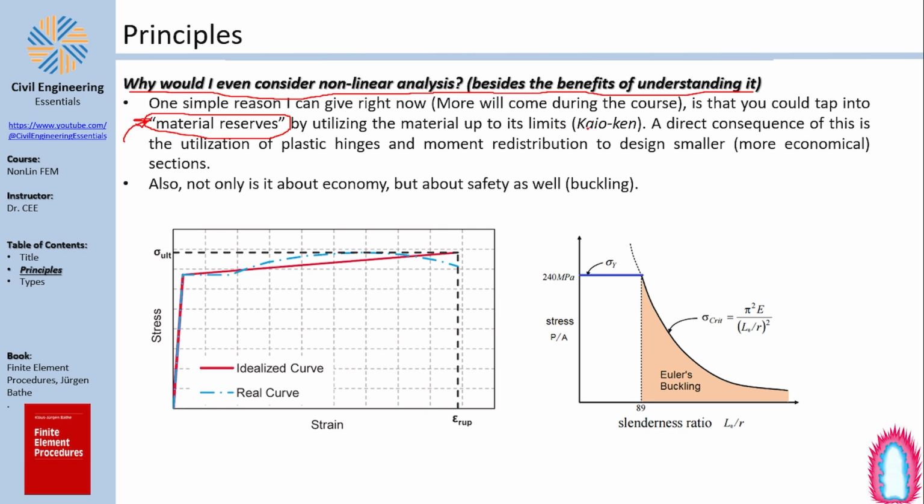It's basically Kaioken. I don't know what this word means. My teaching assistant kind of insisted on me mentioning this. So it's a kind of Kaioken times 3 thing that you do on your structure when you do a nonlinear analysis. This is kind of a high risk, high reward thing, similar to what the Kaioken is.